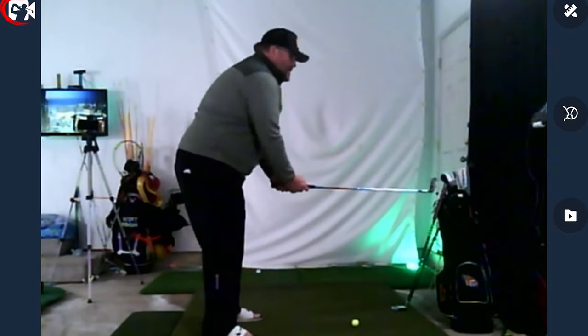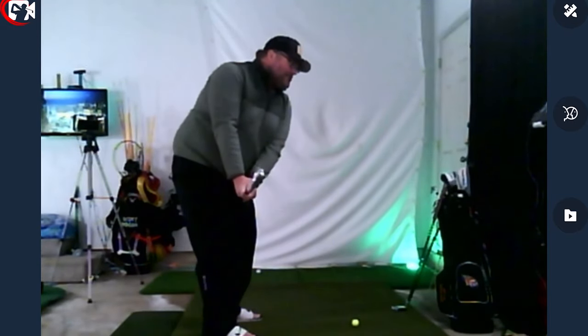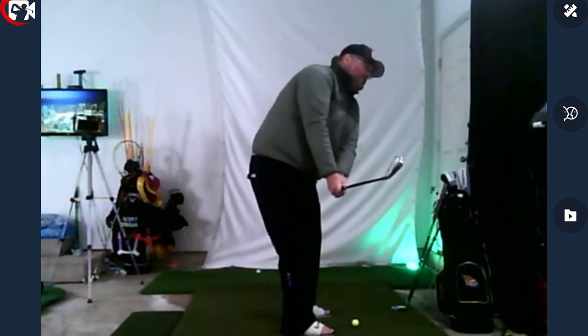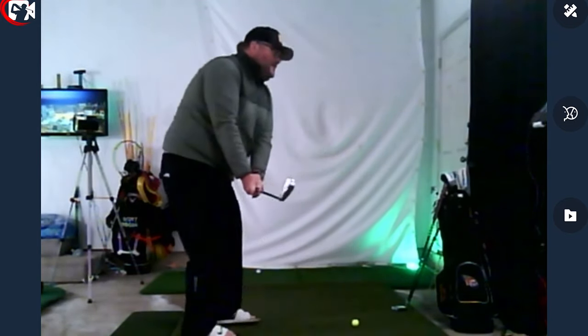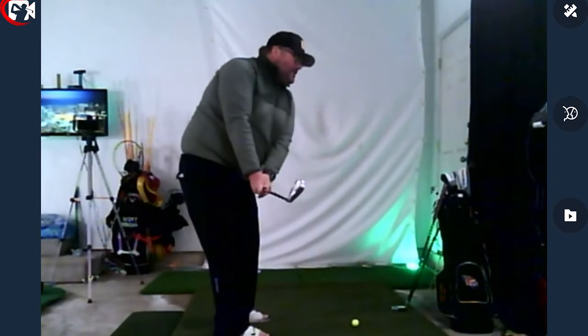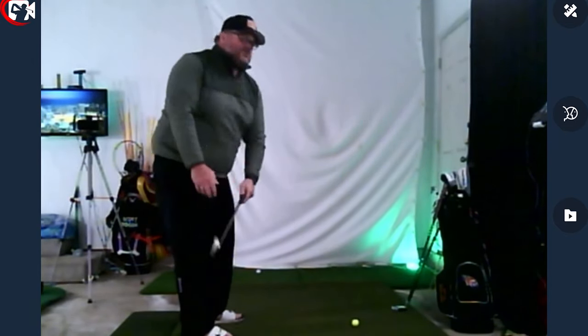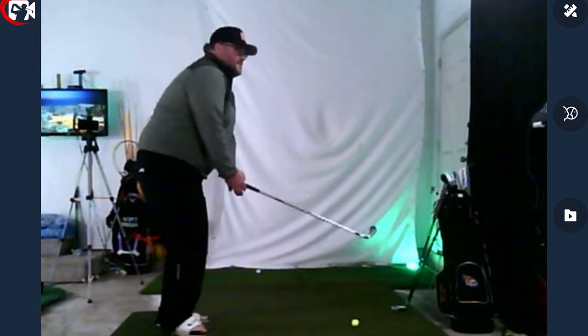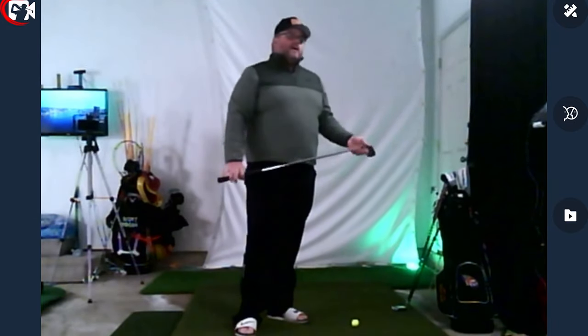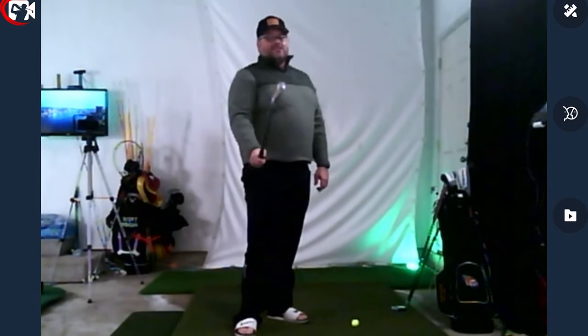Here's what happens if you don't position it consistently. Watch — if I take a little backswing here, that looks pretty good. Now if I step forward without moving the club, notice how the club looks outside on the takeaway. As I start going back, notice how the club's position appears to change. A lot of times people come to me and say 'am I rolling the club too far to the inside?' — and it's because the camera is out at the ball. Getting a consistent camera position is very critical to analyzing your swing.